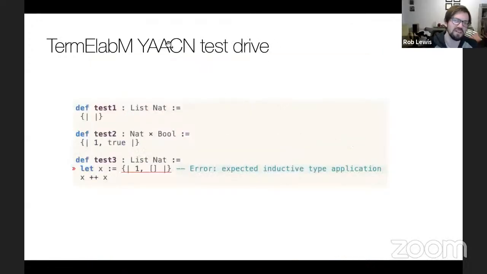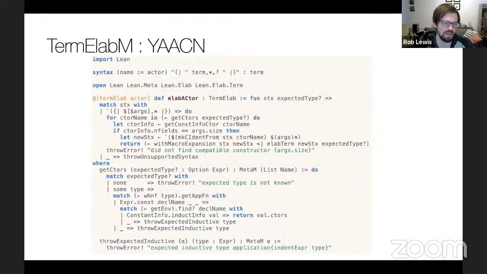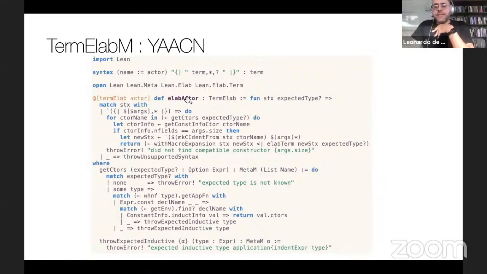Now, if we try our... Could I ask one more quick question about that? This will be fast. The term elab annotation at the top. So you're already matching the syntax on what you defined. So what does the term elab annotation do? Oh, the term elab is the first thing. You are registering inside of Lean that this method here should be invoked when you are trying to elaborate this kind of term here.